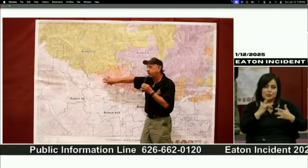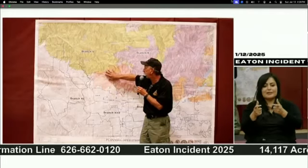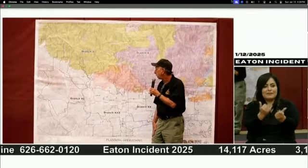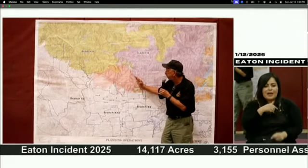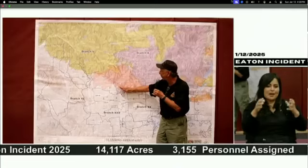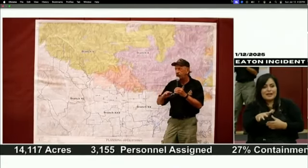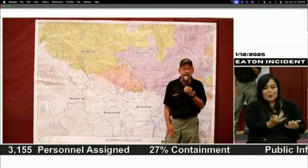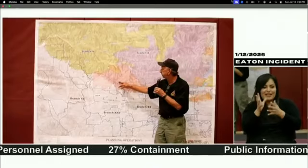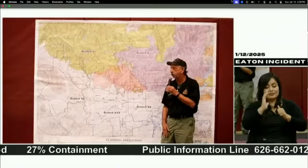We're not expecting a significant amount of spotting potential out of here. It's more in the wildland areas. So that's pretty much where we're sitting. We're not as concerned on this side of the fire and in the lower elevations in the vegetation, mainly because the fire burned so hot initially that it basically moonscaped the fuels, so there's really nothing left to burn. So our heat sources tend to be in the drainages and where the structures were, and that's where we're concentrating.